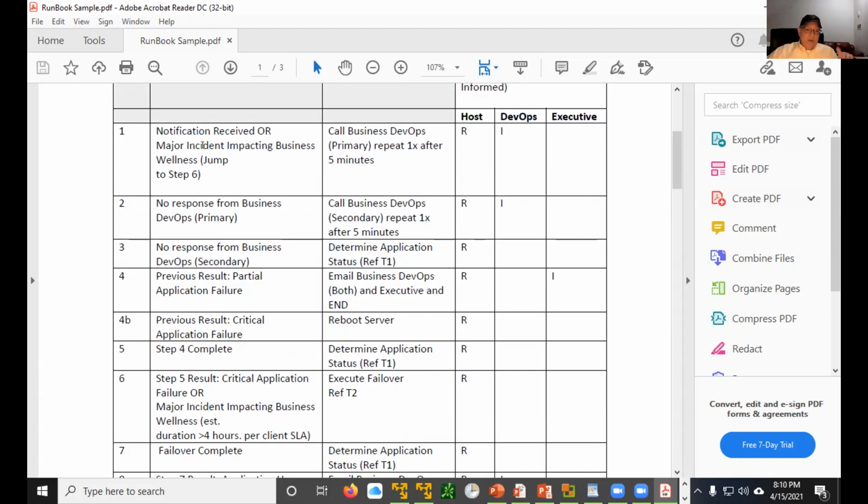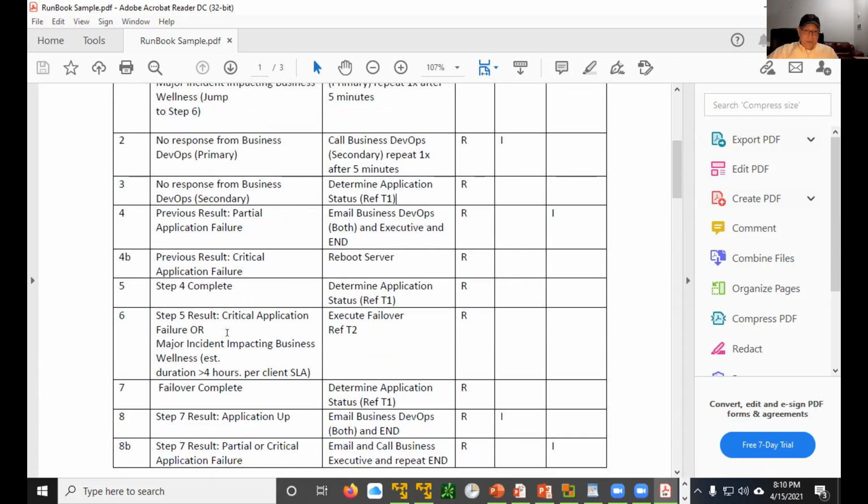If it's a major incident impacting the business, they go to step 6. It's a critical failure. We actually had, and this is the only time in 12 years that we had an issue, an outage at my vendor, and it lasted about 4 to 5 hours. And this was last year, so we were down. But going forward, we're not going to be down, because if it's a critical application, and there's rules for them to determine if it's a critical application failure, meaning the whole data center is down, fail over. I don't care. Doesn't matter. Nothing's going to happen anyway.